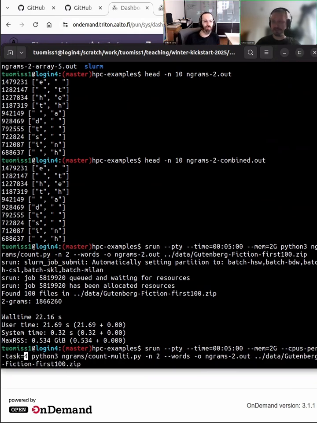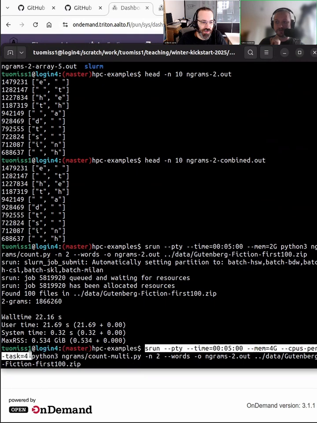Let's put a bit more memory, because there's going to be overhead as all of the processors need memory. If you look at this block of text before the Python command, where we have the srun and the Slurm requests, we have now used CPUs per task equals 4 to request more CPUs. You don't have to worry about the task; it's a different thing for MPI. But CPUs per task basically asks for 4 CPUs.